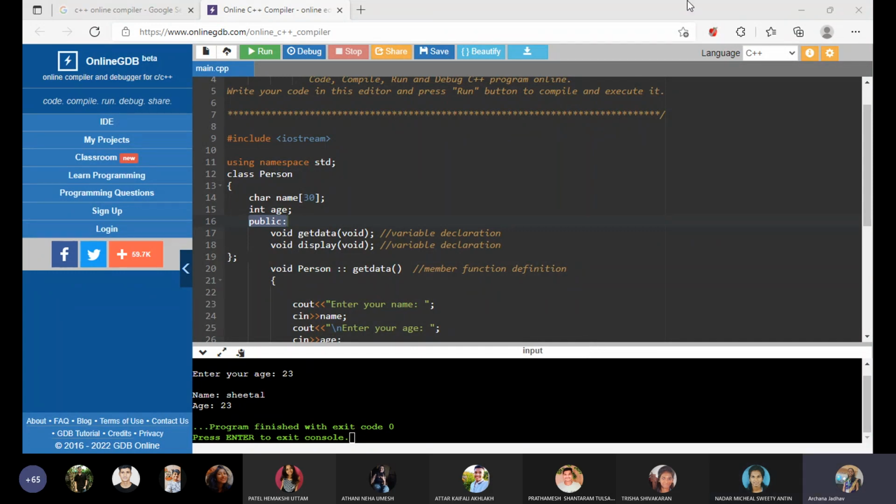Okay. Ma'am, one more doubt. For the first class, the curly bracket we have given, why have we written a semicolon over there? That is the syntax of the C++ language. For a class, only for a class, you have to give the semicolon. Please remember this, and only in C++. In Java it does not come, but in C++ this is the syntax: whenever you are closing your class, it should always have a semicolon.